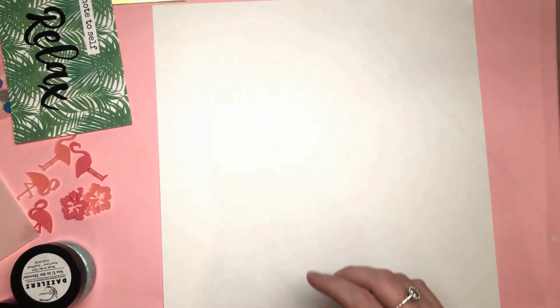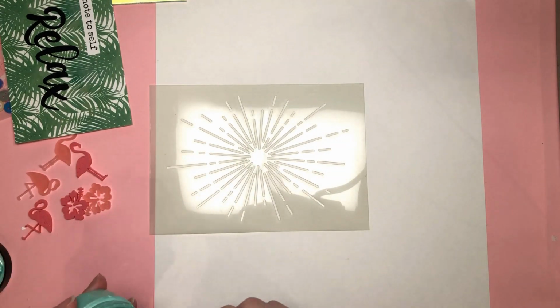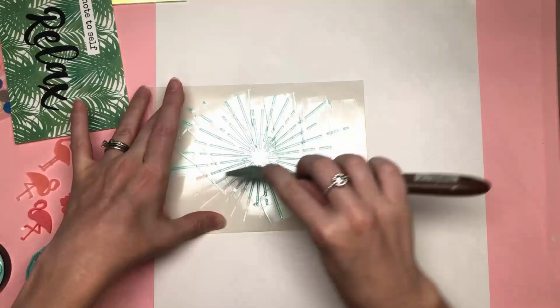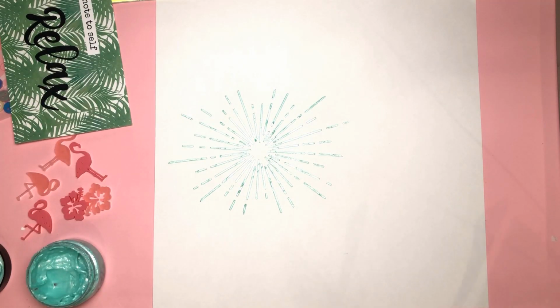It's a really lovely starburst effect stencil, and straight away I knew I wanted to smush some mixed media through it and create an interesting background. So here I'm doing that. I've started off, oh look at how fab that is.